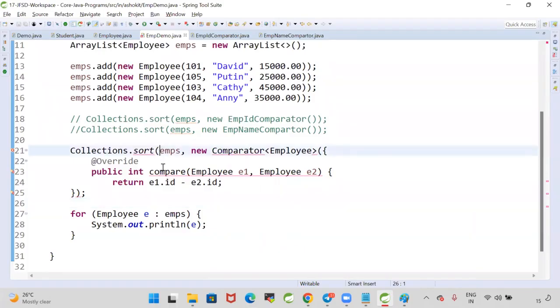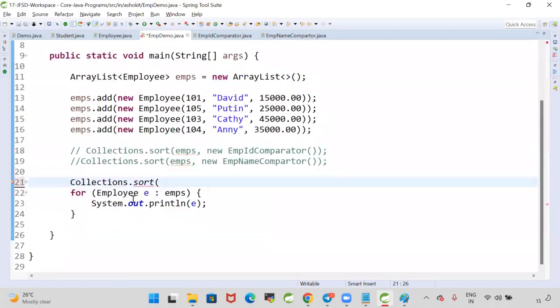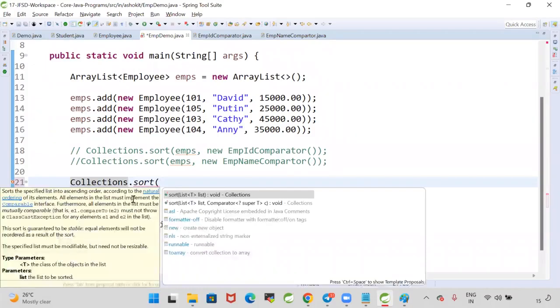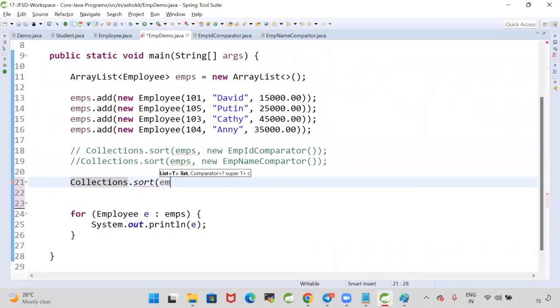One minute, there is an error. Collections.sort(emps, new Comparator.